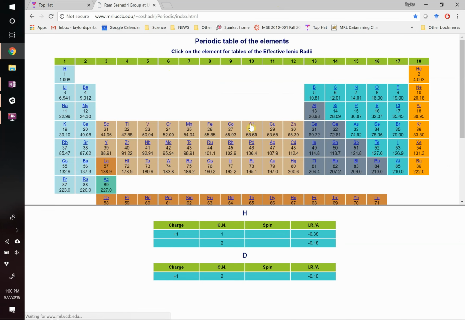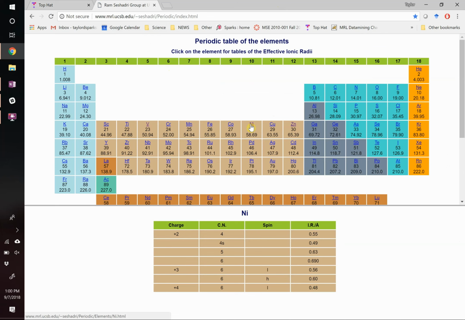If you look at the oxidation states, and this shows their size down here, right? So if it's a +2 nickel ion, it shows how big that ion is. If you were to compare those with copper, you'd find that they're pretty close. Nickel is like 0.5, this is 0.46. For the same oxidation state, it's 0.55 and 0.57. So really, they're very close in size.